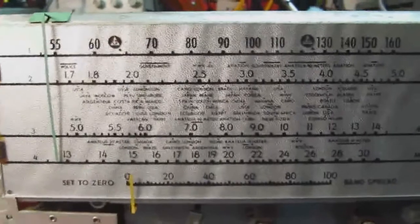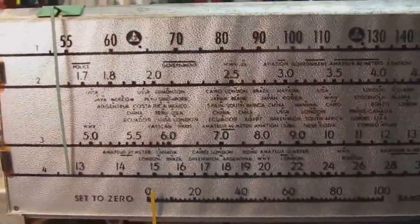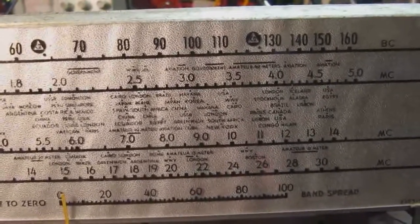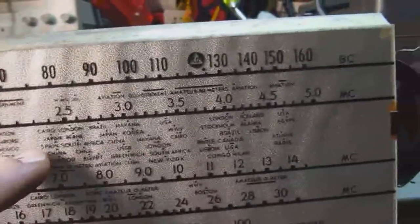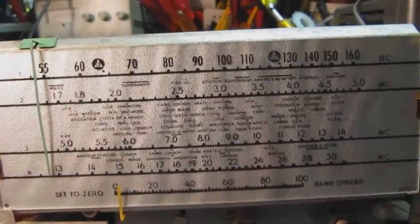All right, this is the radio with the dial back on. Okay, as you can see, there's all sorts of different countries listed on the dial here. On the earlier S-38 models, it seemed to be more amateur radio oriented, with more of a straight frequency readout on the dial. This one seems to be more geared towards making this more of an entertainment radio with shortwave bands on it.